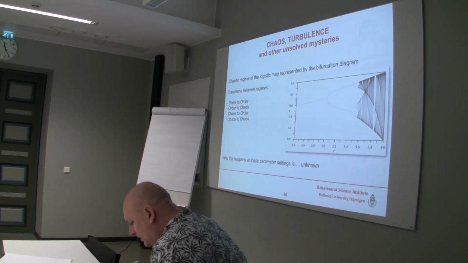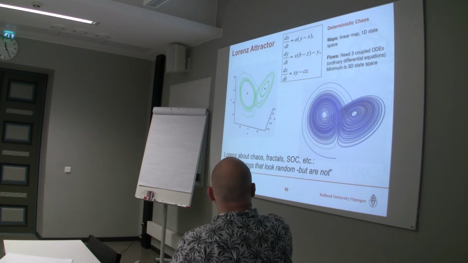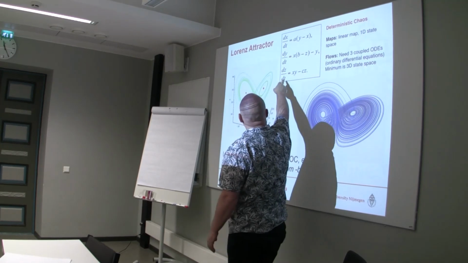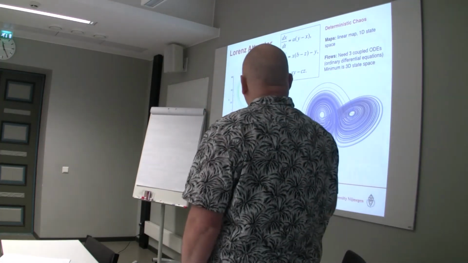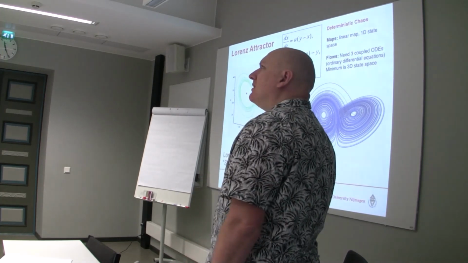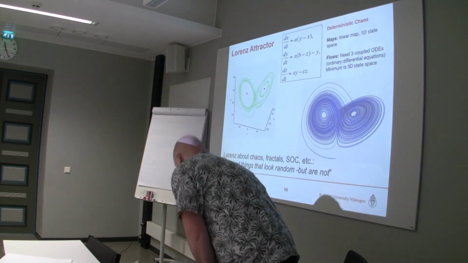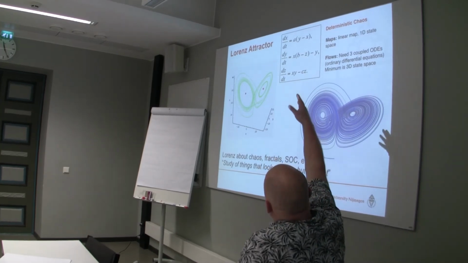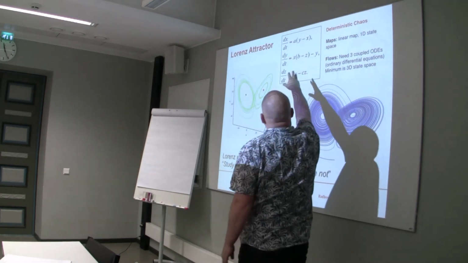So let me go to the very famous model. This is a continuous system, and it's made up of three differential equations. This is the famous model of Edward Lorenz, there are several Lorenzes, but I think this is Edward. He's a computer scientist, and he was studying the behavior of the atmosphere, so these equations tell you something about fluid dynamics. And as you can see, they're not very difficult.